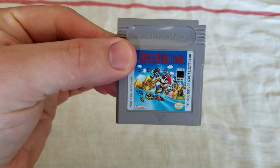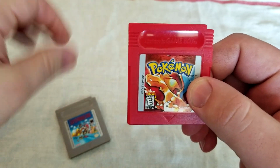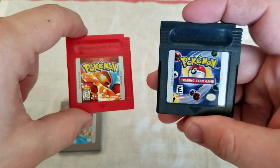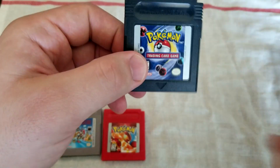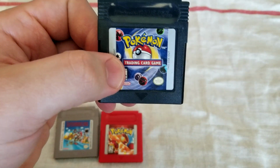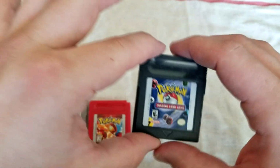So they came out and they were gray. They did start getting into color cartridges when they came out with Pokemon. So you've got the color cartridge, still a Game Boy game. Now they do have games that are enhanced for Game Boy Color, like the Pokemon trading card game. You'll see this one here is a black cartridge. This one would still work in your original Game Boy, that's why there's still the notch, but it also works in your Game Boy Color as well. It would have the built-in color set already, so it wasn't something that was just added in. It was made specifically to play on both.